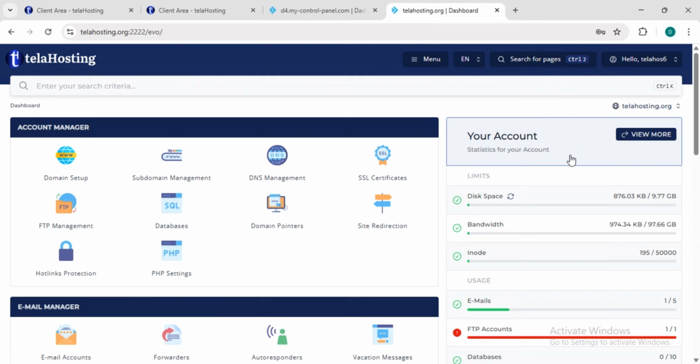Then click Login. From here, you can manage your website files, domains and subdomains, email accounts, security and backup, and databases. If you are unable to log in, double check your username and password. If you can't access the login page, make sure your domain is correctly pointed or try using the server IP. This is also provided in your welcome email.